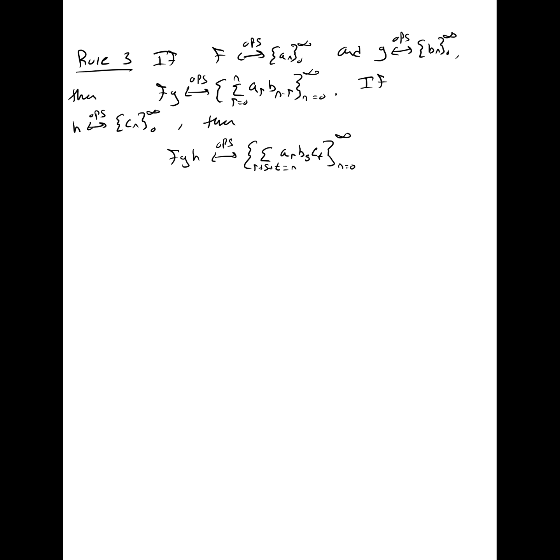So that's the rule. And this next rule, let's say rule number 4, is related entirely to this rule, and that's the reason I'm not going to give an example of that right away. You'll see an example in a second of why this is useful. Rule number 4 tells us, let f be the ordinary power series for a sub n, n equals 0 to infinity, and let k be a positive integer.